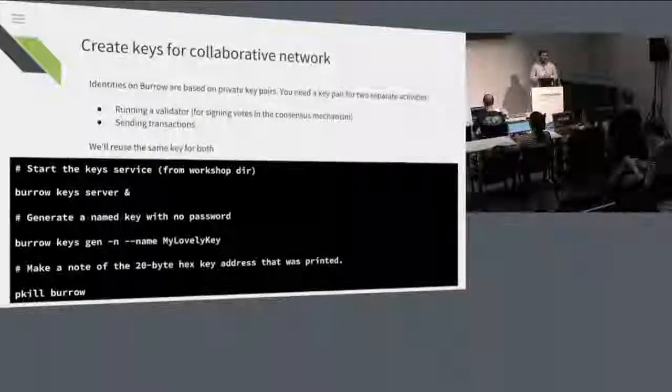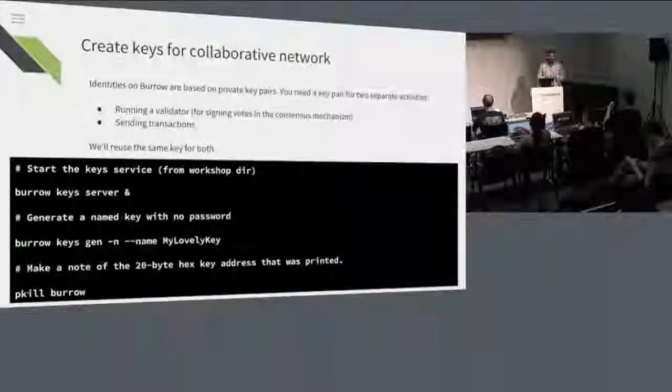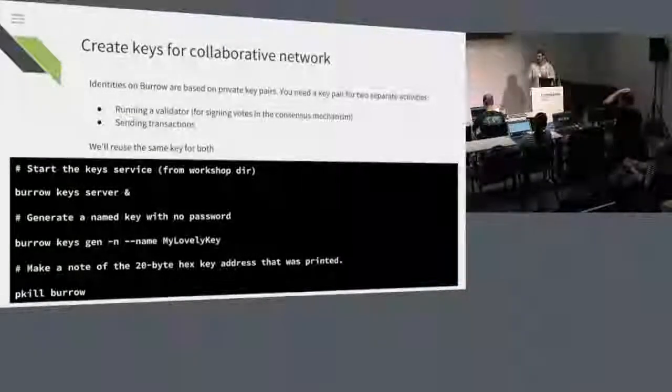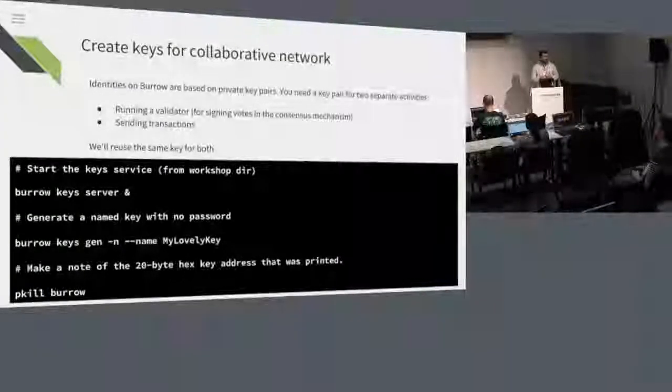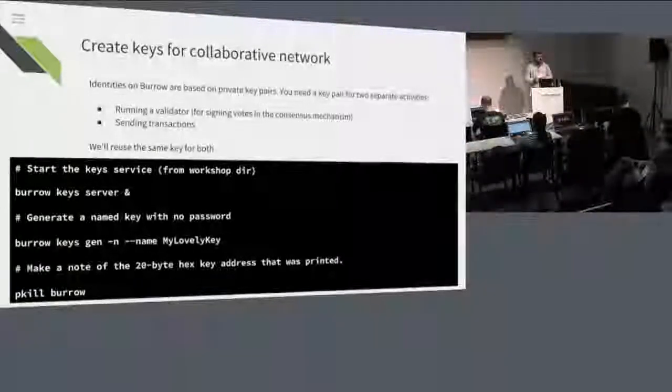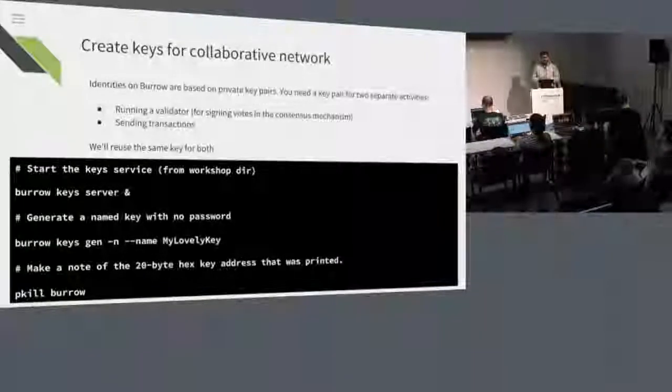What it is, is a simple HTTP wrapper around signing and verifying, generating, and other key management issues that you have. And so if you run from the chains directory, if you run burrow keys server, and then with the little ampersand to background that process, that will start this key signing and key management server that we have built within the Burrow binary.